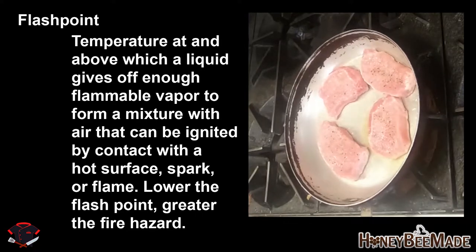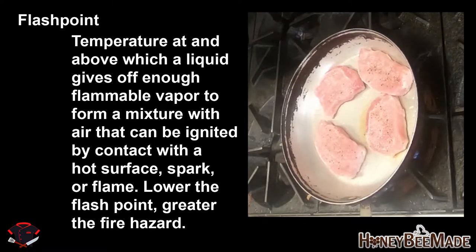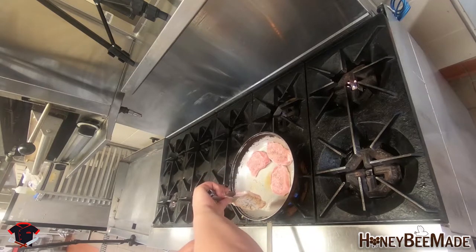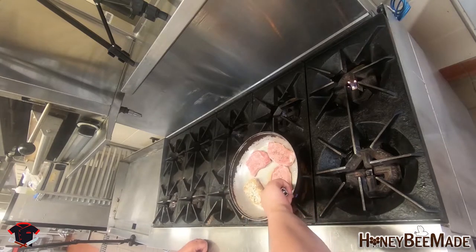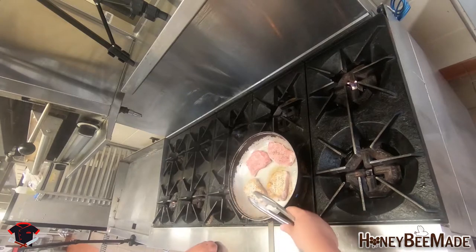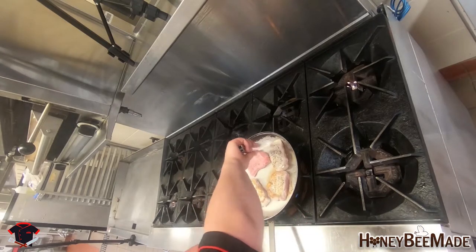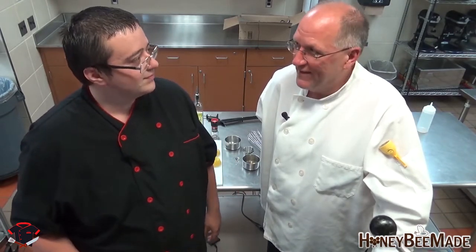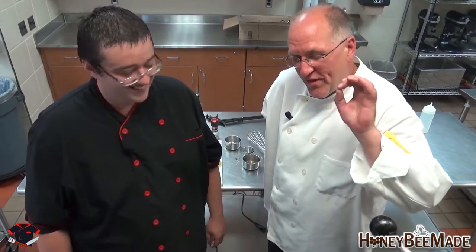You want it to smoke a little bit because that'll be the highest point — if you let it go beyond that it's called a flash point and it can catch fire. Now guys, to tell if this is ready to be flipped over, it should release from the pan. See how it comes up real nicely? It doesn't stick. Look at that nice color — you call that caramelized. That's caramelizing on the outside. We're only pan searing this for about a minute on each side, then we're going to take it out of the pan. Yes, it's still going to be raw, but we want to do that so we can put our sauce in there and deglaze the pan. Deglazing is taking that brown stuff from the bottom and bringing it up — and that's where all the flavor is. Deliciousness with a capital D.